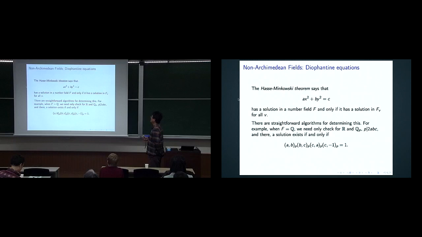And whether or not there's a solution inside these fields, there's again a straightforward criterion. These are called Hilbert symbols. You don't have to know what they are, but they are readily computable given these a, b, c. They are plus or minus ones, all of them, right? And they can be easily computed given these numbers a, b, c, so that you get a very effectively checkable criterion for whether or not this equation has a solution. So this is, as I said, one of the first deep theorems connecting non-Archimedean fields and number fields, what are also called global fields in this case.